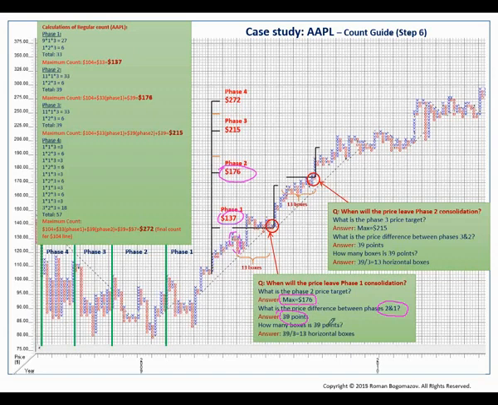Because it's a 3-point reversal, we want to calculate how many boxes, or how many columns, we should have horizontally in order for us to go through this whole consolidation and build enough cause for the price to travel to the second objective. We take 39 points, divide it by 3, and we get 13 boxes, or 13 columns.